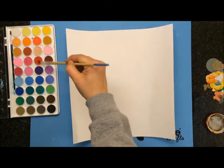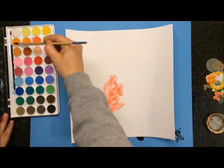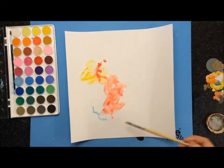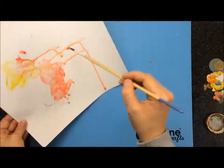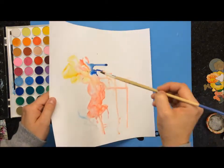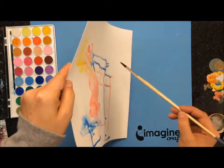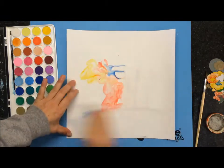And here's where I'm going to start playing with some watercolors. So I'm just going to play with some pinks and some kind of coral colors and some yellows. And I'm going to make a hot mess to start off with. So it looks good until it gets to a point and then I don't like it. So here you're going to see me kind of playing, and I'm going to put my pictures over top, and I don't like that color.